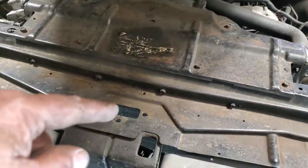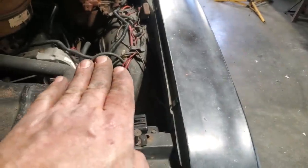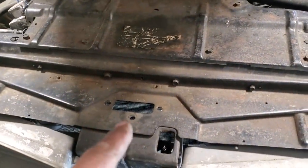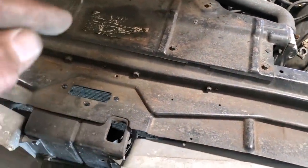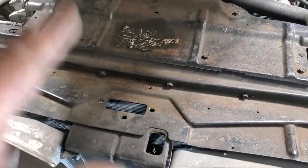Too many times I've seen guys with the latch bolted on, and when they close the hood it would come down and then move over. And then they let it go and it'll pop up. And this is what it's doing every time it does it. That's the latch pulling over on the hood. That can pull a good quarter of an inch to either side if it really wants to, and you won't even notice it on the latch. So I always recommend removing any latches or strikers off panels when you're doing alignment on them.